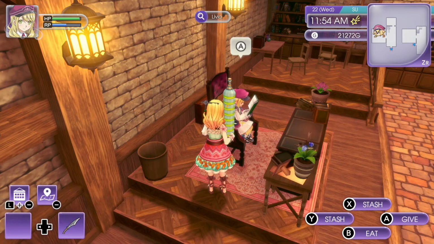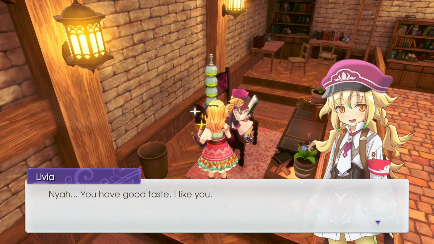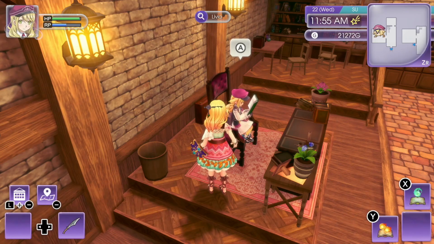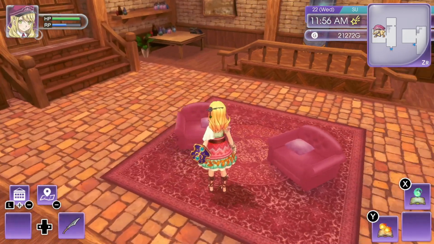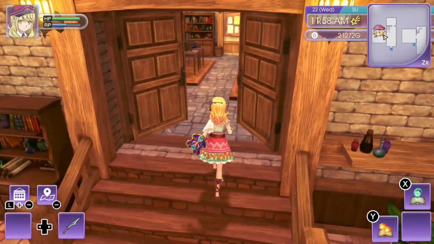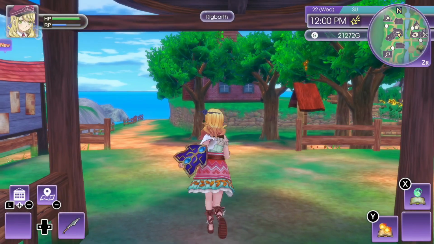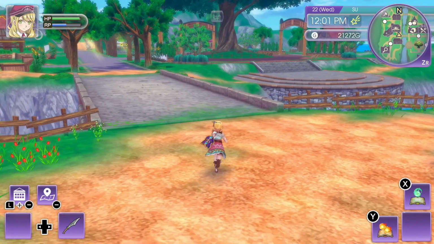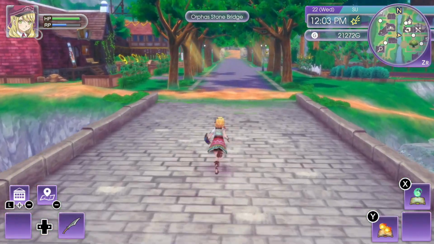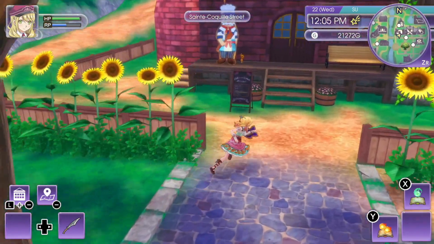Would you like a potion? Yay! And Radea was at the Crystallabra. So let's go buy some bread and then we'll go to the Crystallabra to give Radea her flan.